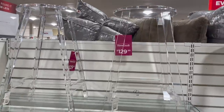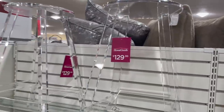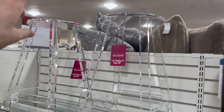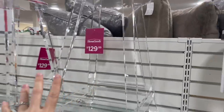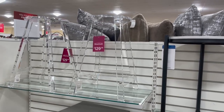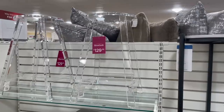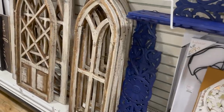Look at these cute little clear bar stools. Obviously if you have kids these probably won't work — they'd be great for wiping down but you probably need a back on them with kids. They're $129 a piece. They're like those perfect little ghost bar stools that you don't really see and then you pull them out and they're just a perfect addition to your little bar.